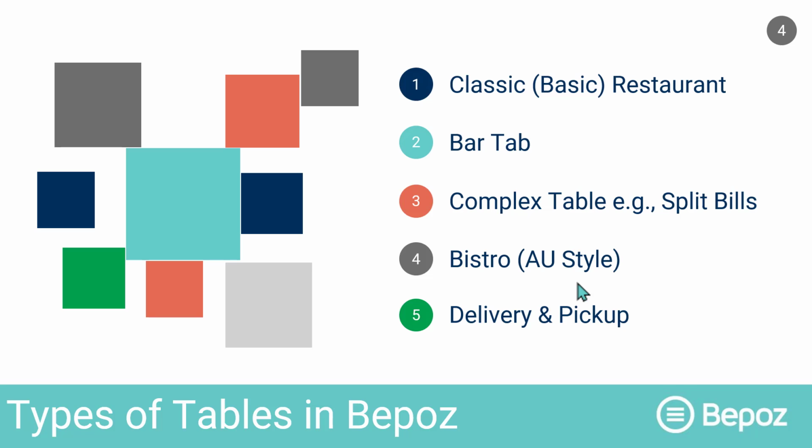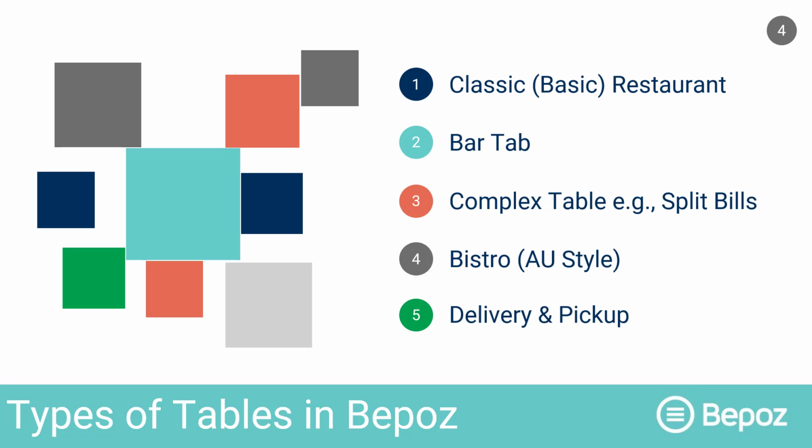The other feature of bistro style is that people that you're dining with can order immediately after you've ordered and paid, and then pay for their own items, but you'll all be grouped under the same table number so that your items should be prepared and served at the same time. Each individual order would have a different transaction ID, but still under the same table ID and the same table number, by the way, for those for bistro.